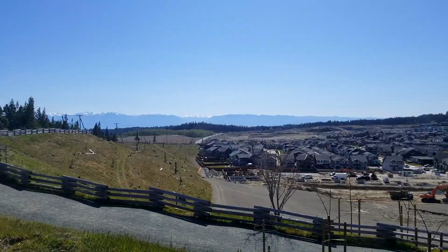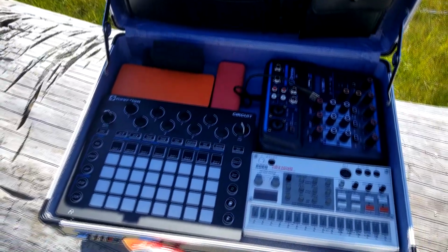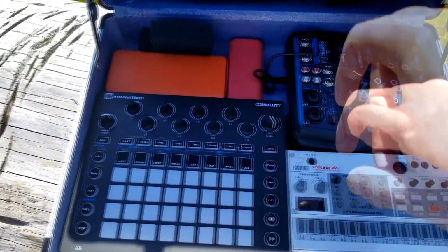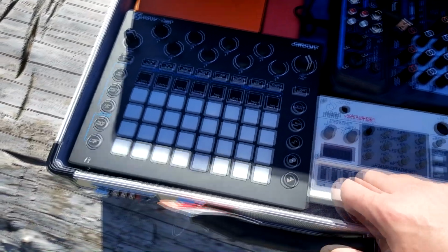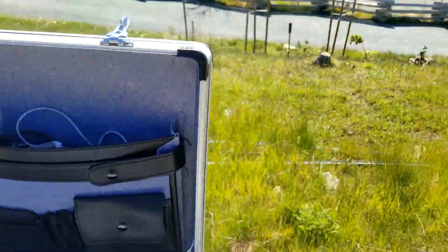Let me just show you my mobile setup I got going on. This is what I packed, which you may have seen before. And we're going to give it a try out in the open air here. So what do we got in here? It's really rocky. That's going to probably fall over, eh? So let's get these things out first of all, because I don't want this to fall down and break. So give me a second.